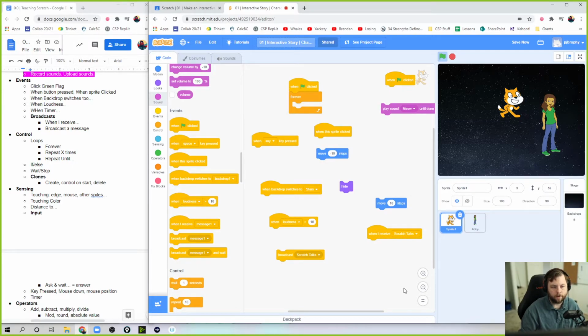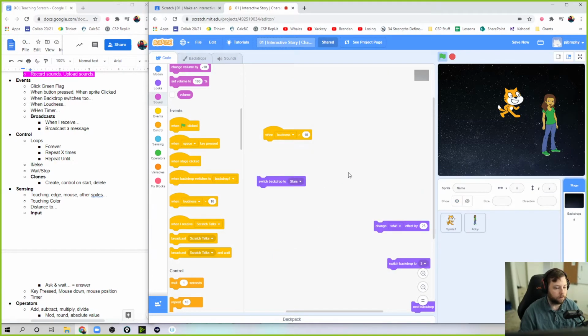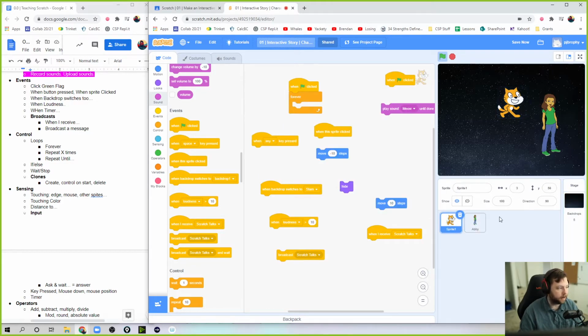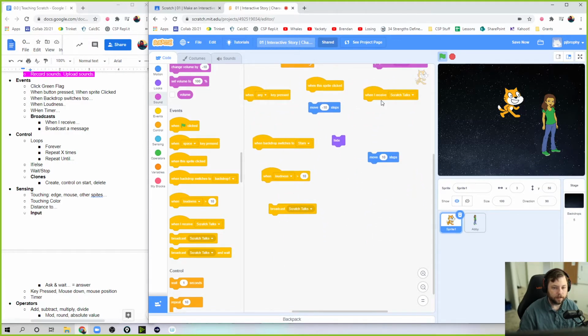So maybe if you're doing a choose your own adventure and they choose going left instead of right, you broadcast a message that they chose to go left, and then maybe in the backdrops it switches the backdrop to a certain position, the sprites change positions, and maybe there's another when I receive going left that starts the next sequence of events.